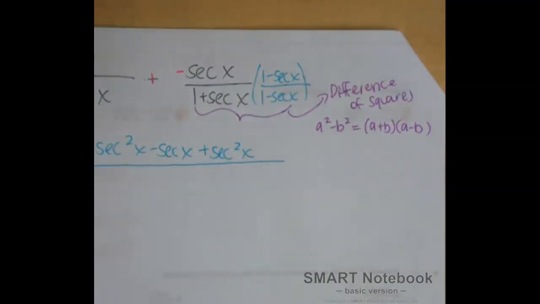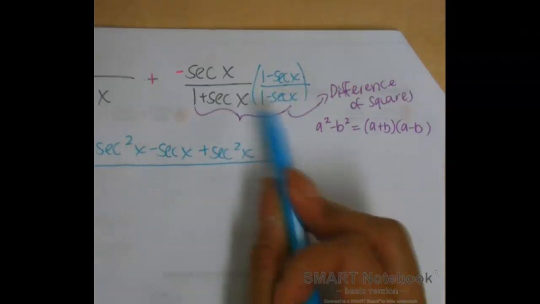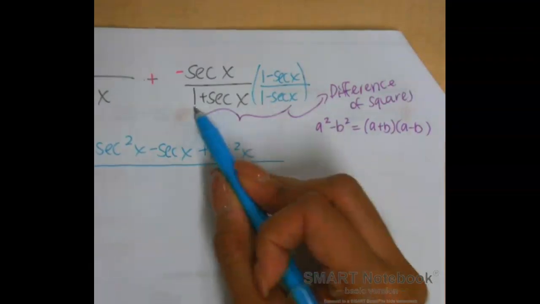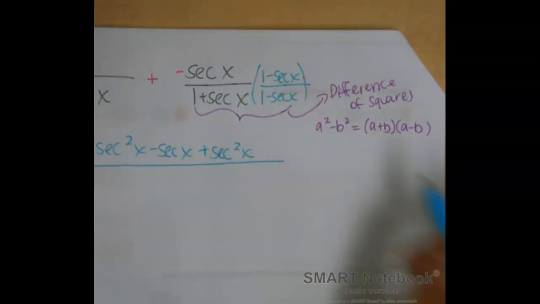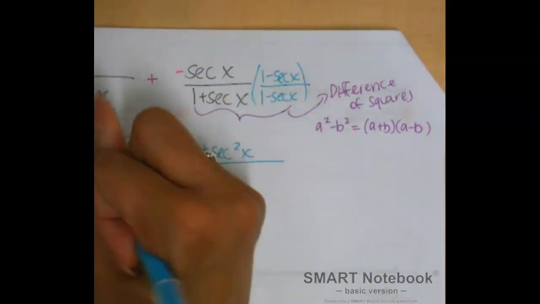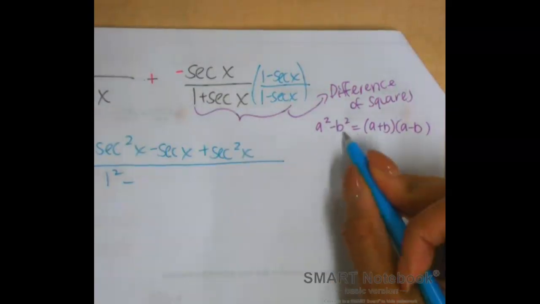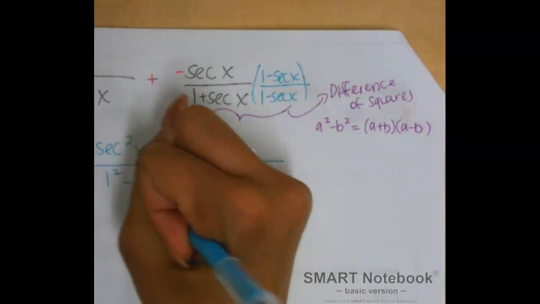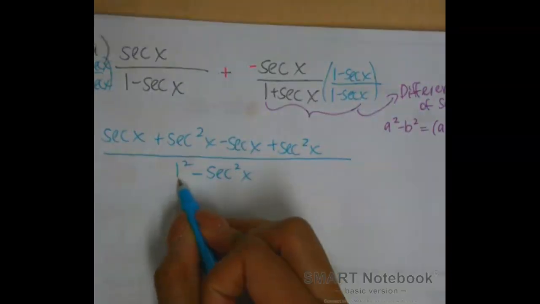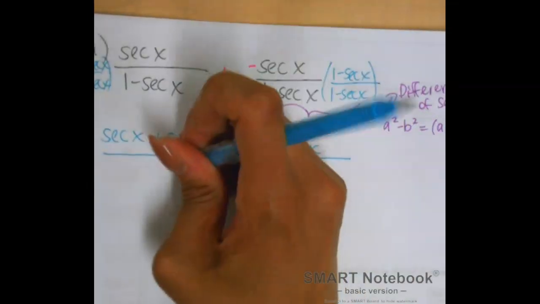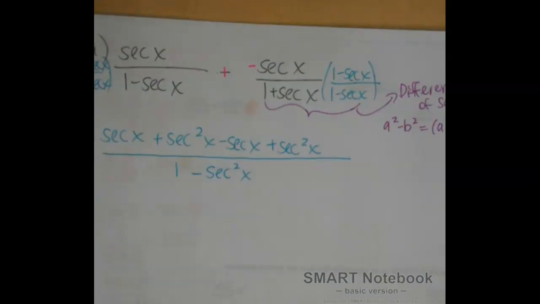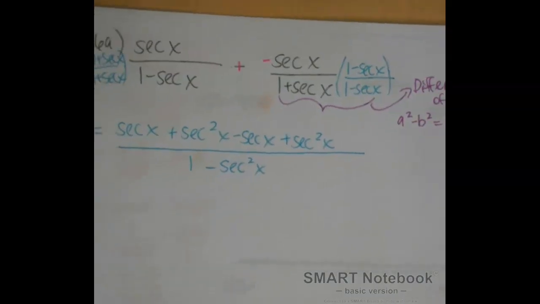Awesome job. I don't want to have to FOIL all of this out, but I want to use the definition that I have here. What would your a be? Would it be 1 or secant? Let's just use 1, since it's the first thing. So we're just going to do 1 squared minus secant squared x. Do I really need to put that 1 squared right here? What's 1 squared, guys? Just 1. So we really don't need that squared, but I want you to see that we could technically write it that way. Does this make a little bit of sense? We're just relating it back to what you did in Algebra 2.